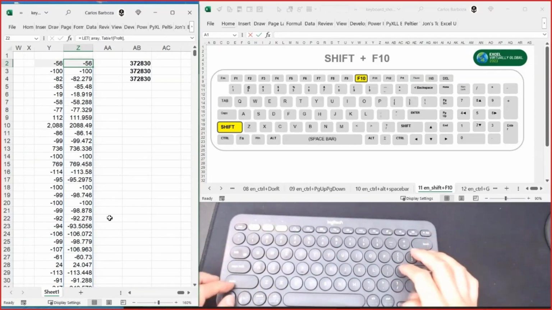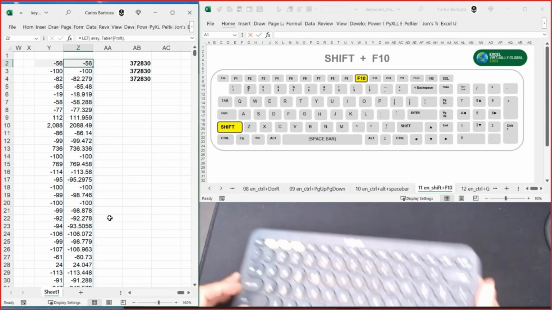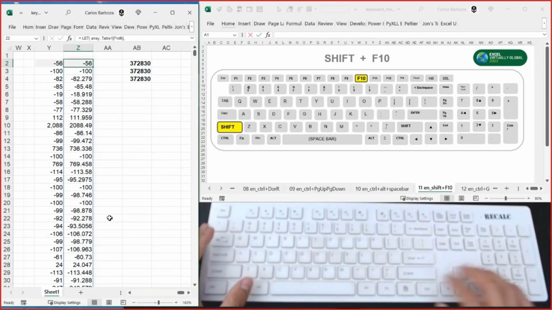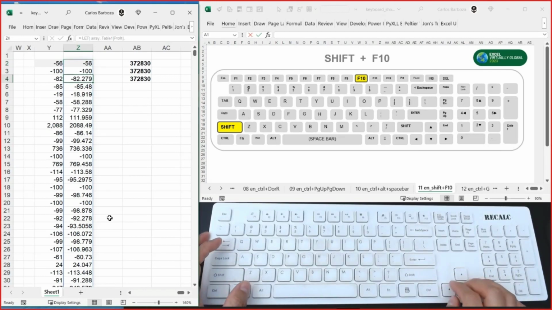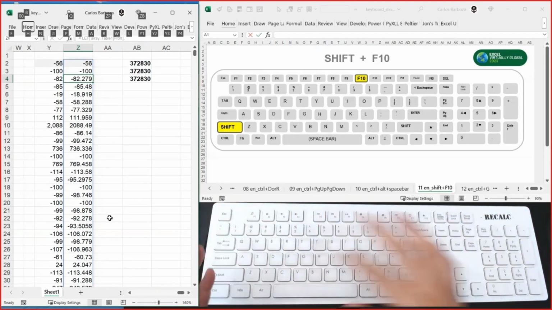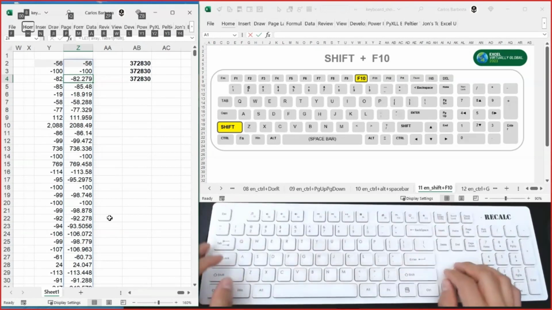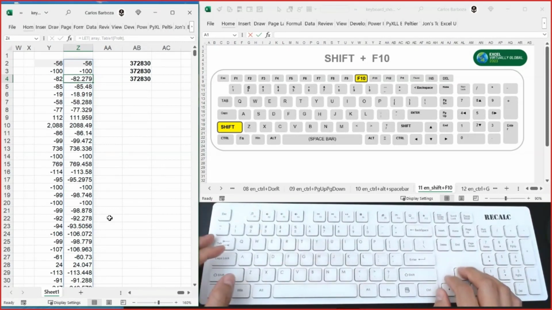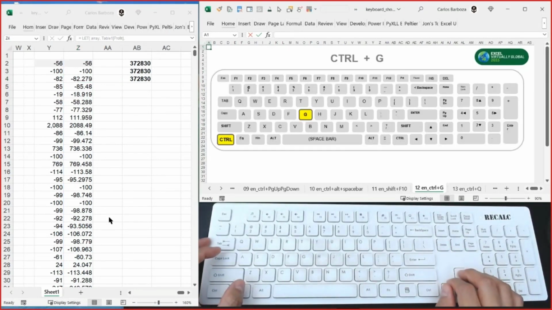Barely use it. I'm very used to Shift F10. And the reason for that is because these keyboard shortcuts that I'm telling you are all universal. You have not seen me doing Alt and then a combination of these letters. No, because in 2010 I learned all of them, and then when I migrated to 2013, many of them changed, and I was frustrated because it was hard to unlearn. So that's why I went to the universal combination of keyboard shortcuts, just like the ones that I have just shown. Let's keep going. Control G.